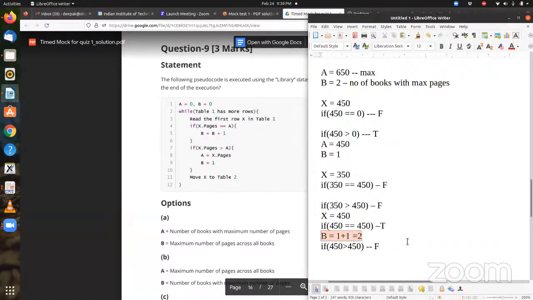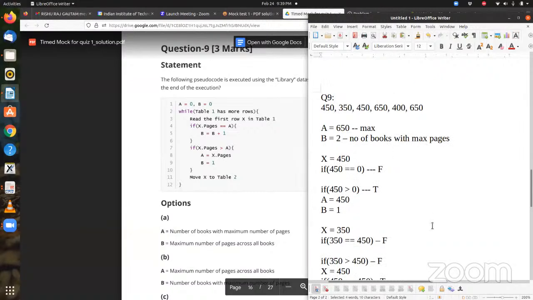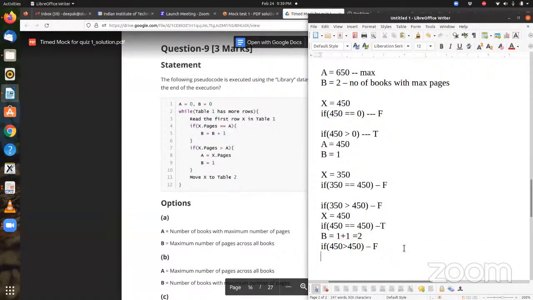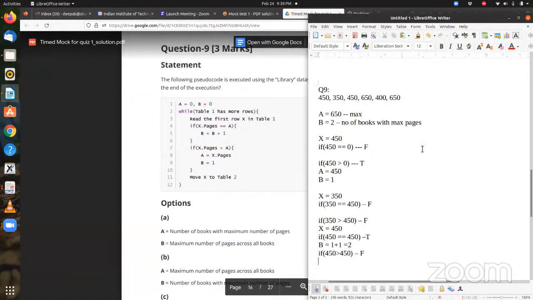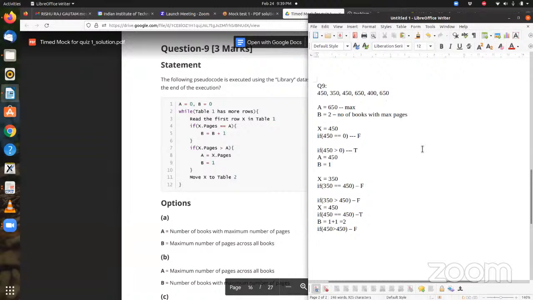Now we are going to read the next card, and as soon as we see the next card, what is that X we have? 650. Is it clear? What is X now? X is 650.